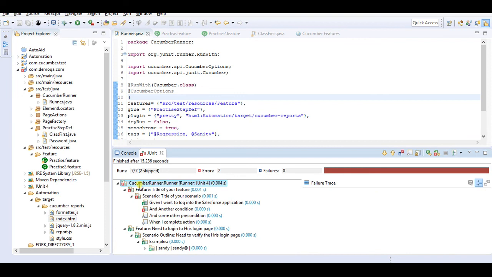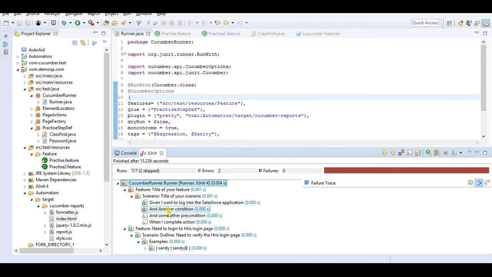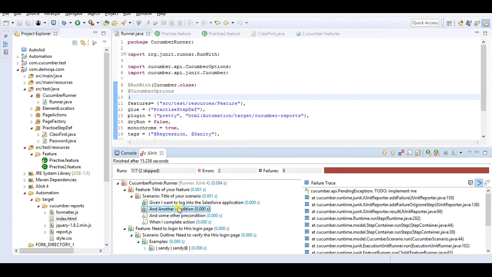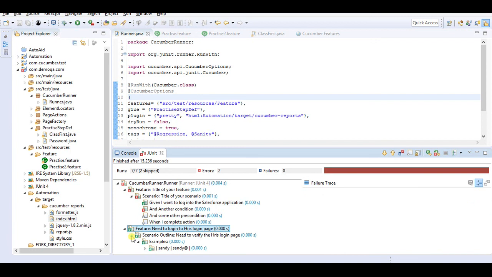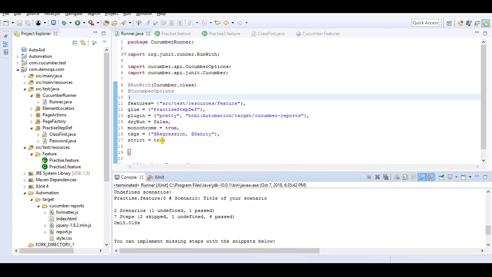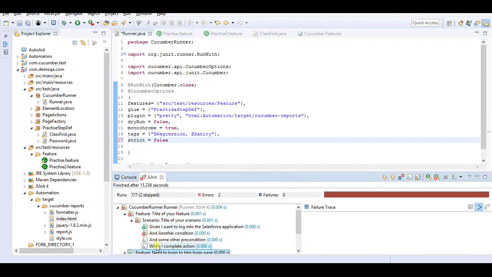the overall execution, if we consider, is failed. The build is failed because one of the scenarios failed. You can say the feature or the scenario or the step. Because of this step, the scenario and the feature failed. Ultimately our execution is failed, the build is failed, although this scenario executed successfully. As you can see, it is green, right? That is why we say that the build is failed. Whereas if you make it false, you will see the difference here. It should all be green.